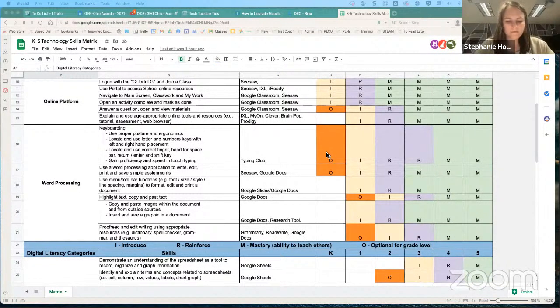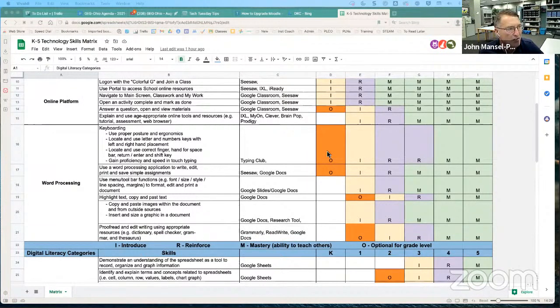We may not introduce keyboarding mainstream to the students in kindergarten, but it's introduced in first grade. And again, there's a couple of schools of thought. We're trying to recommend that the teachers give the kids the opportunity to do some keyboarding every day, rather than have it be a special that they go to once or twice a week, because skills like that need to be practiced in order for them to become second nature.